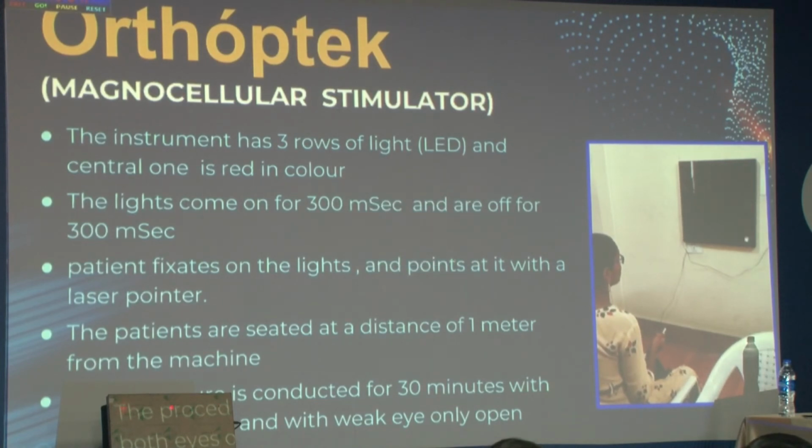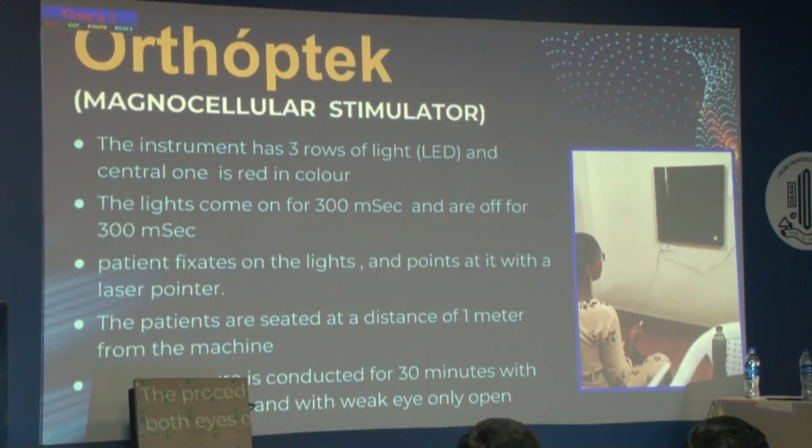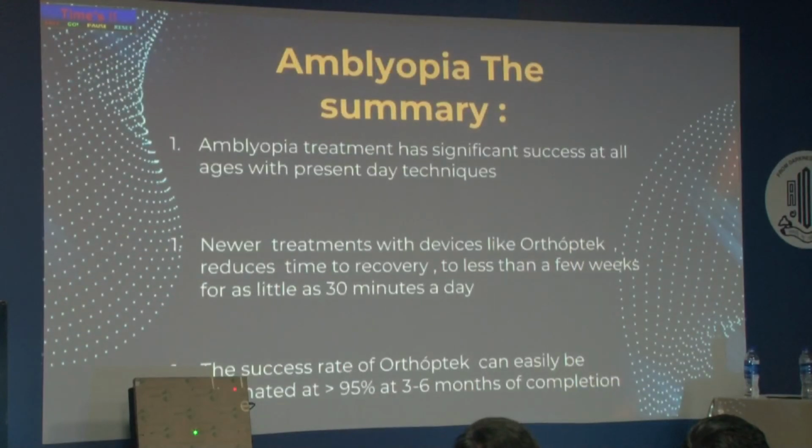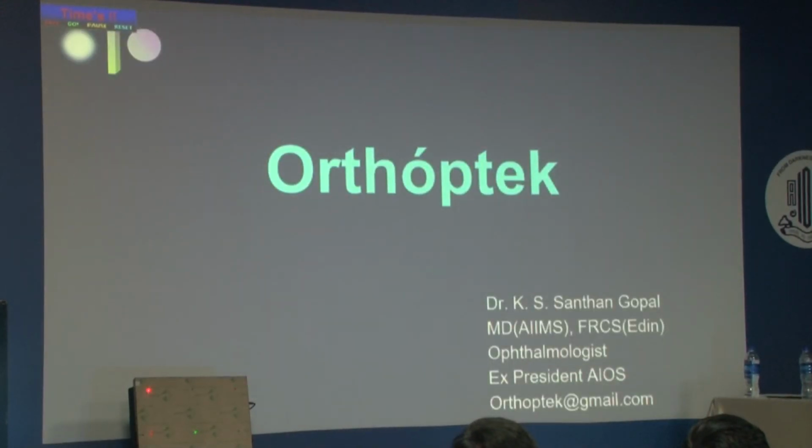Now this also has changed because of the color I have seen. There is a very complex physiological explanation for that. You don't need to know. And this is how we do. Make them sit, and you can see that even a small child knows how to do it. So how to do it is very simple. The machine comes with adequate instructions everywhere.